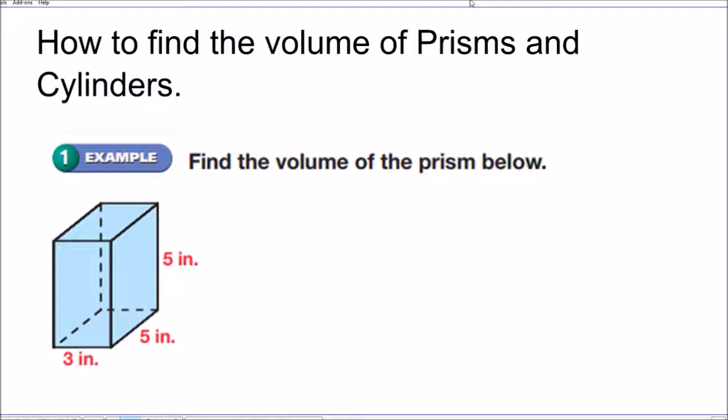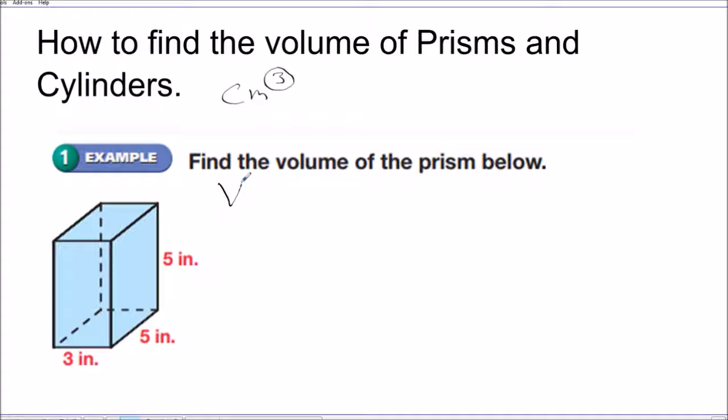So you may remember how in the past, with area, we would say that we ended with centimeters squared as a way of describing our units. Today, it would be centimeters cubed. The way you can think of that is it's a 3-dimensional figure, so its measurements are going to be 3-dimensional measurements. So let's start with this example. We're going to dive right in today. We want to find the volume of the prism.